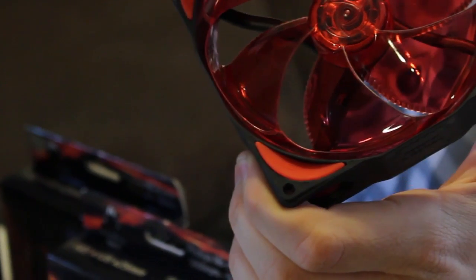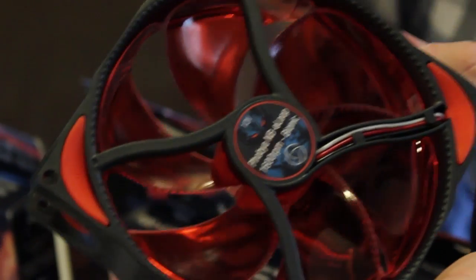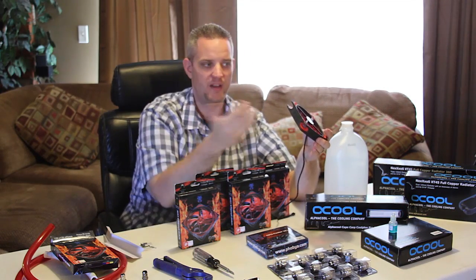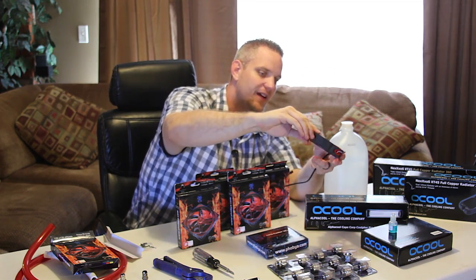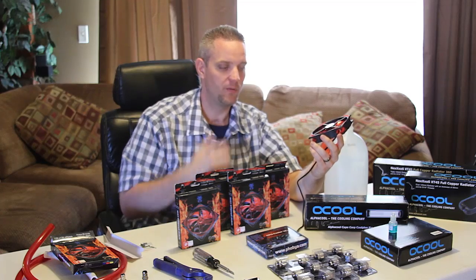But what's really interesting about this fan design is if you come in here and look closely, you'll see that not only do you have these blades, but on the side of the blade, they're all connected with a ring. In typical fans, each blade is independent of each other, and the air wants to take the path of least resistance, which means sometimes you're going to lose some of the air out the side of the fan between the fan blade and the shroud here, so you're going to have air escaping out the sides. But what this ring does is it literally scoops the air in, and it has nowhere to go except out the back side of the fan. So that means you're going to get maximum static pressure, and you're going to get maximum airflow as well from one fan design.